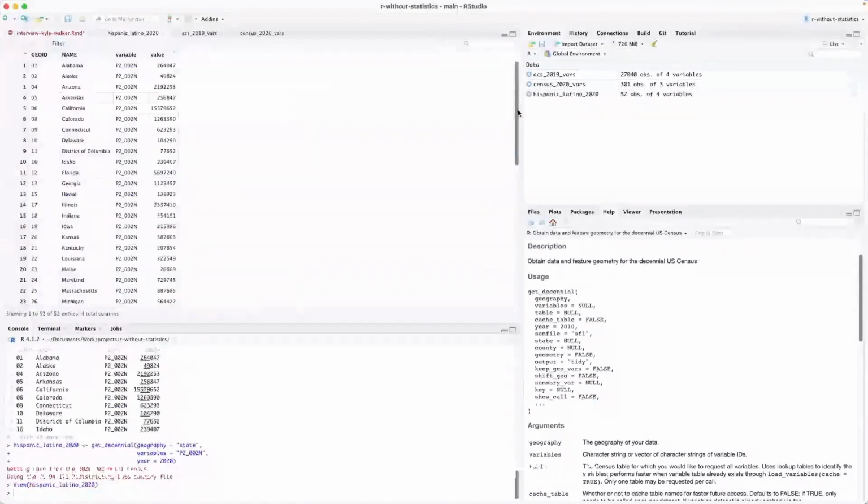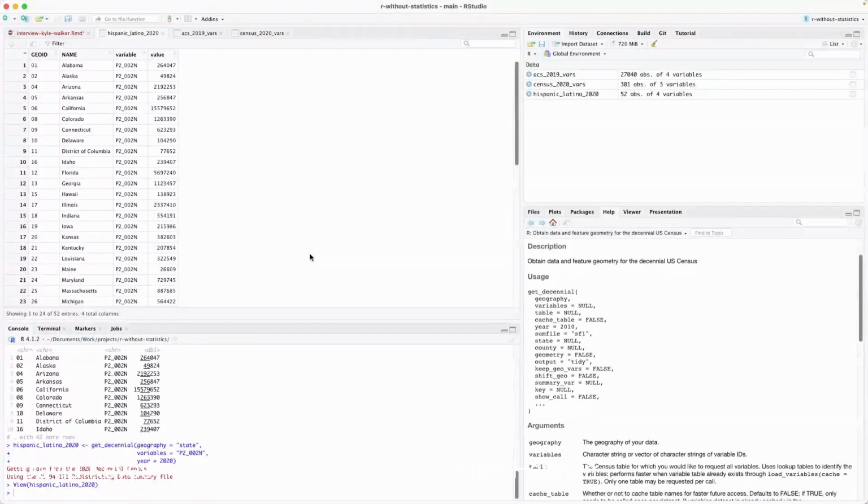So if I open this up now, talk me through the output that I get and what the different variables refer to. Some of them are obvious, some of them maybe a little bit less so. So this is one area where tidycensus really reflects my opinions about how data should be returned. And you'll especially see that when we look at ACS data.